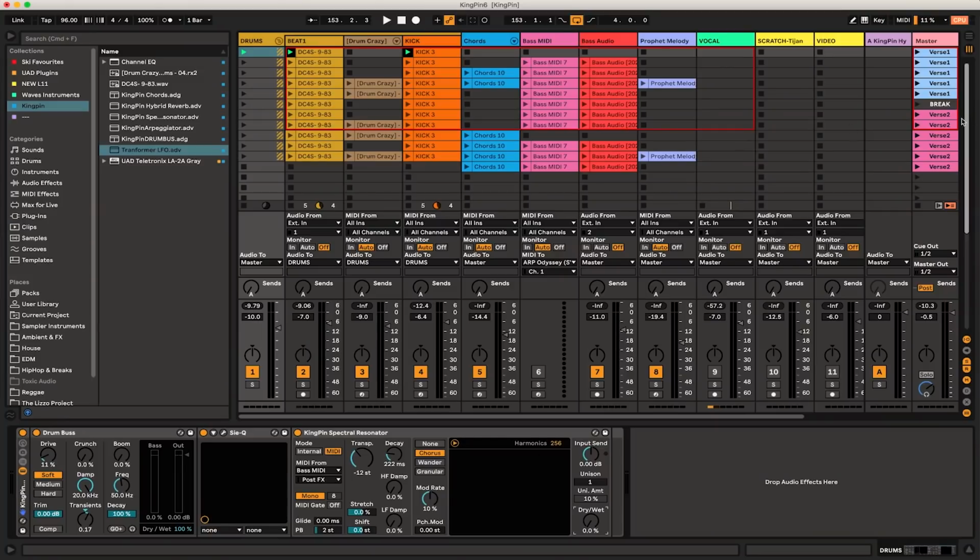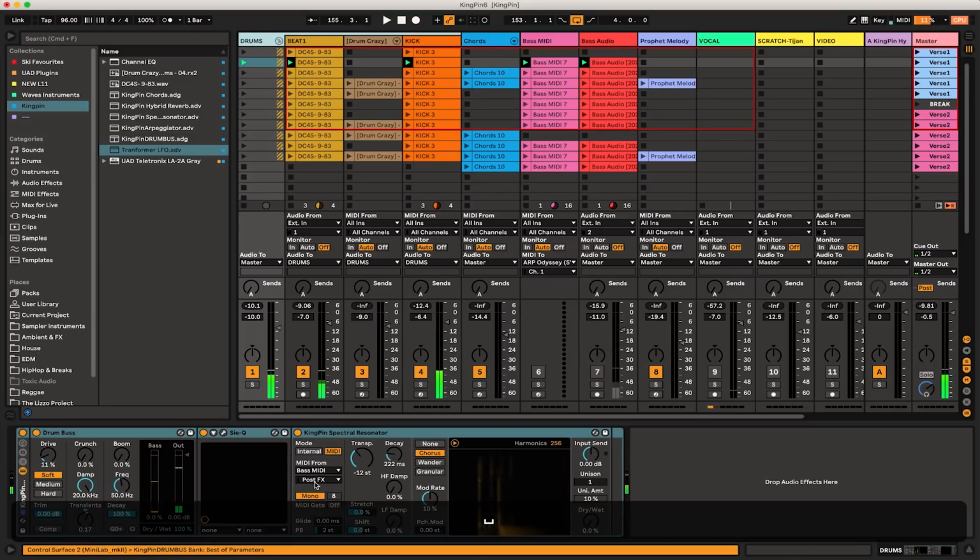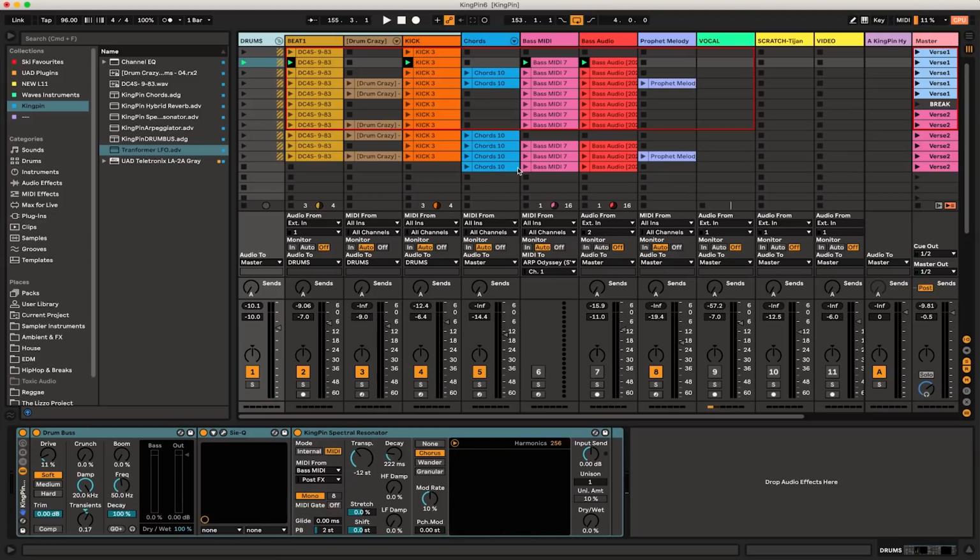But what's really great about this is that you can take a MIDI input. So I'm just going to mute the audio, and if I go back here and take the MIDI from the bass MIDI there, you can see that that's coming in.